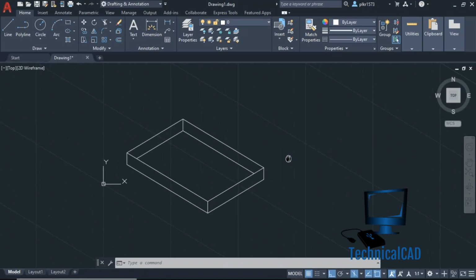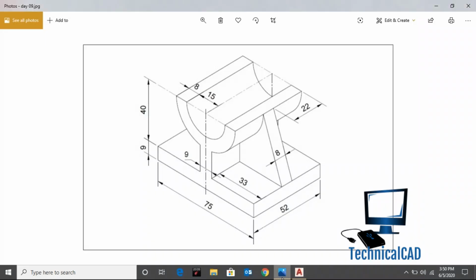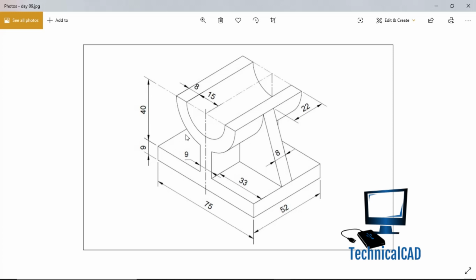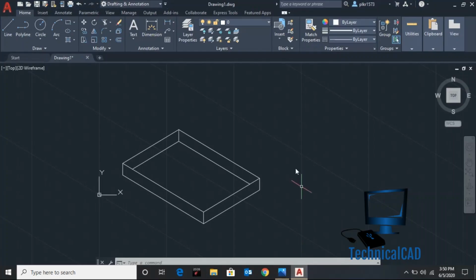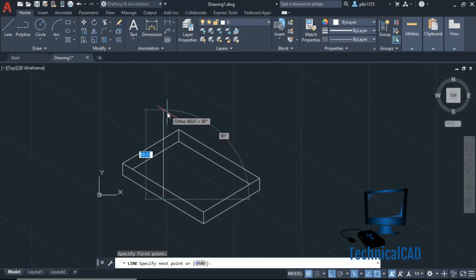Now what I have to do is draw this one. Here the distance from the bottom to the center point of the circle is 49. So I'll draw 49 from the center here. 49.